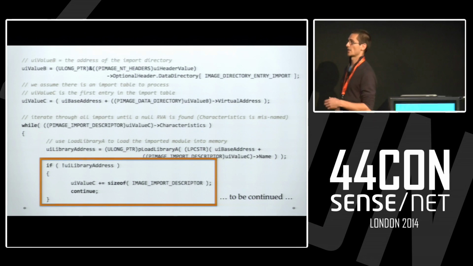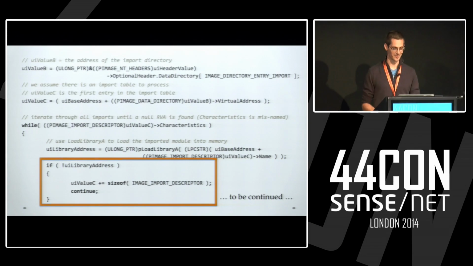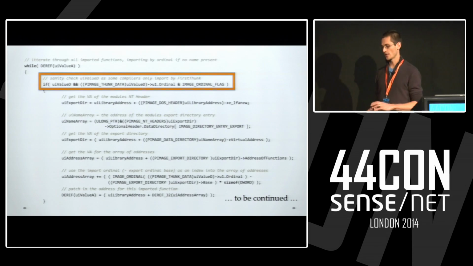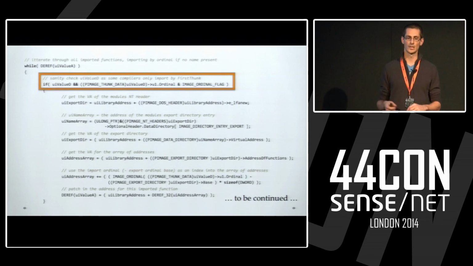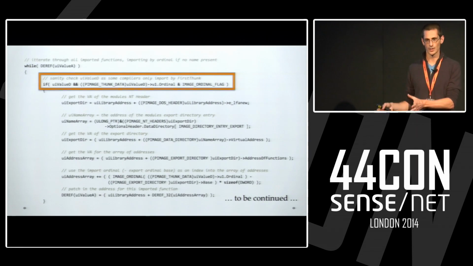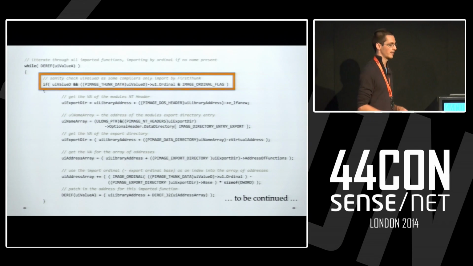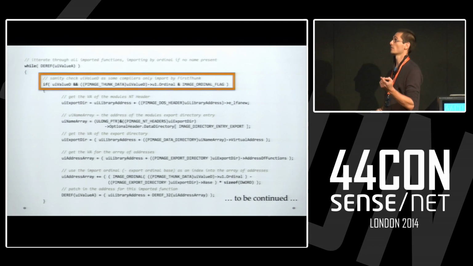That's just a little bit of error checking to say, well, if we couldn't load it, we'll just carry on and hope that nothing dies later on when a function's called. And so from there, there's two different ways in which a library can be linked with a DLL. One of them is by ordinal only, which is just like an offset into a function table list. And the other one is by name. So this is catering for both cases. It's checking to see whether the ordinal flag is set.